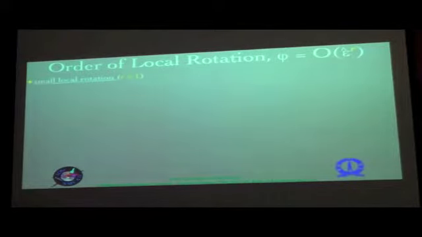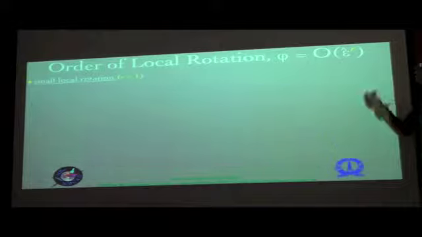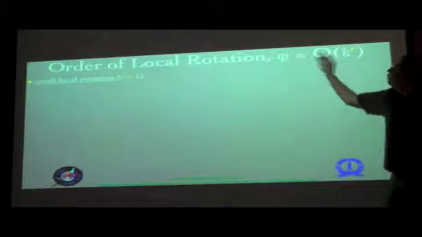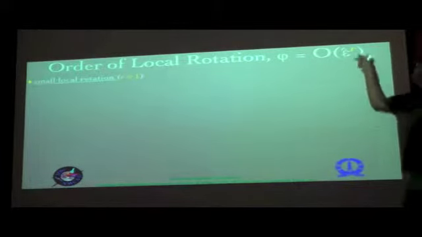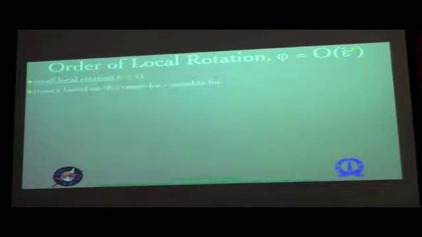The first case is when r is large, basically greater than or equal to 1, which means what we refer to hereafter as small local rotations. Because remember, the larger r is, since epsilon hat is smaller compared to 1, phi will become even smaller in terms of magnitude. So that's why large r means small local rotation.